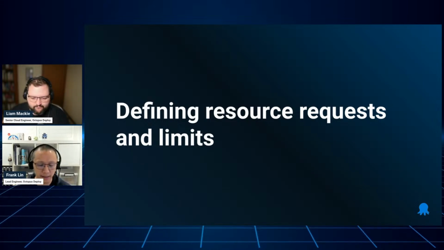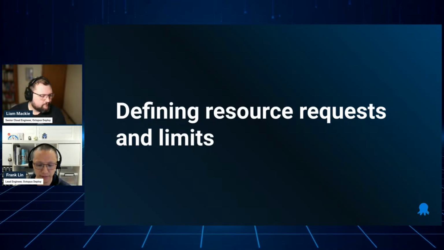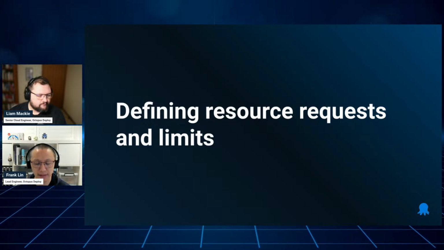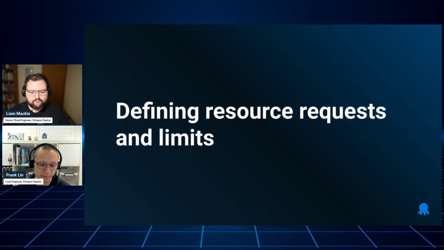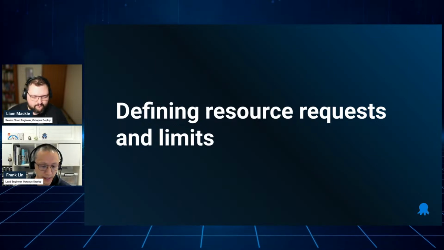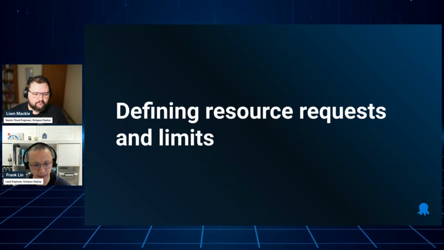Great, thanks, Liam. Now, most of us probably remember a time when our computer became unresponsive because a single program used up all of the CPU. And the same thing can happen inside a Kubernetes cluster. This is what we call a noisy neighbor problem, where a workload starts to deprive other workloads of resources. And the way Kubernetes allows us to manage this is via resource requests and limits.